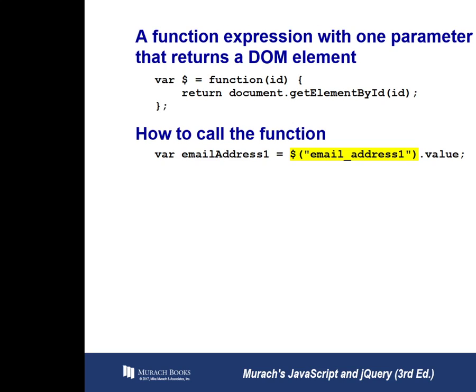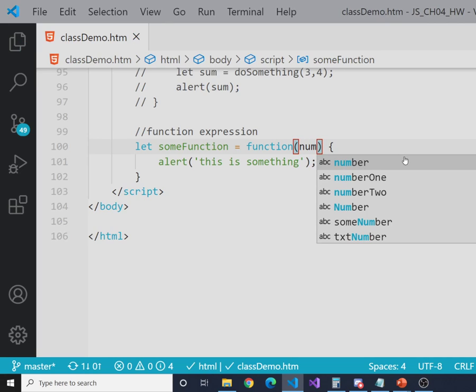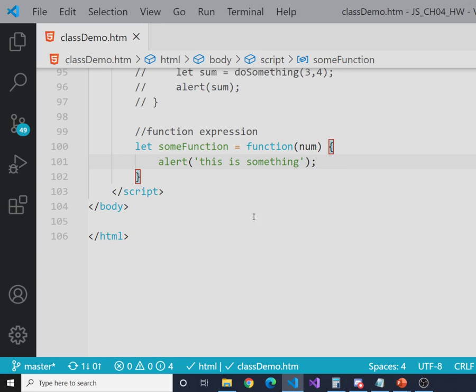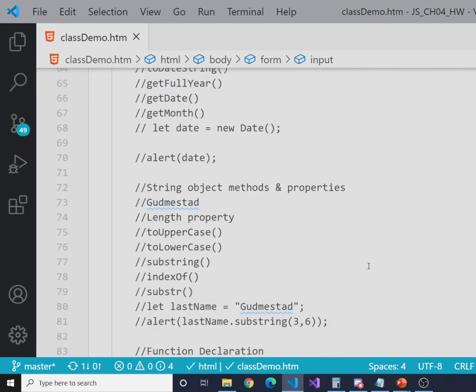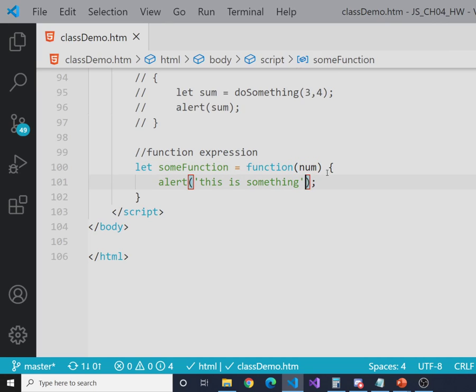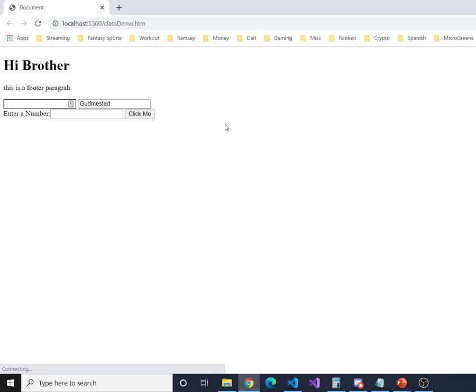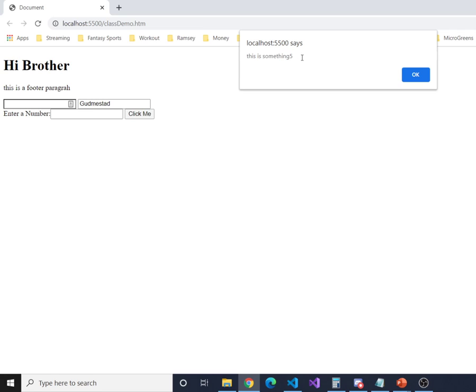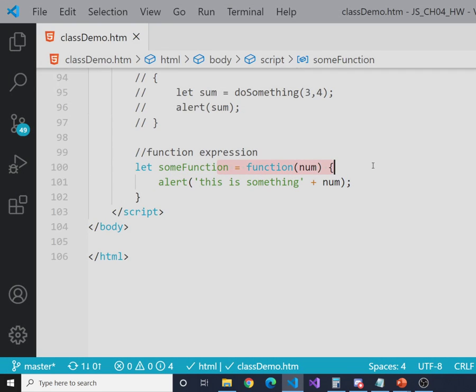You can have parameters, and those parameters would be right here. And then when you pass something into it, same kind of thing, you pass the value into the input, which is num, and I would say this is something plus 5. Now you could see I've passed a value in, so you can still have inputs this way using this function expression.